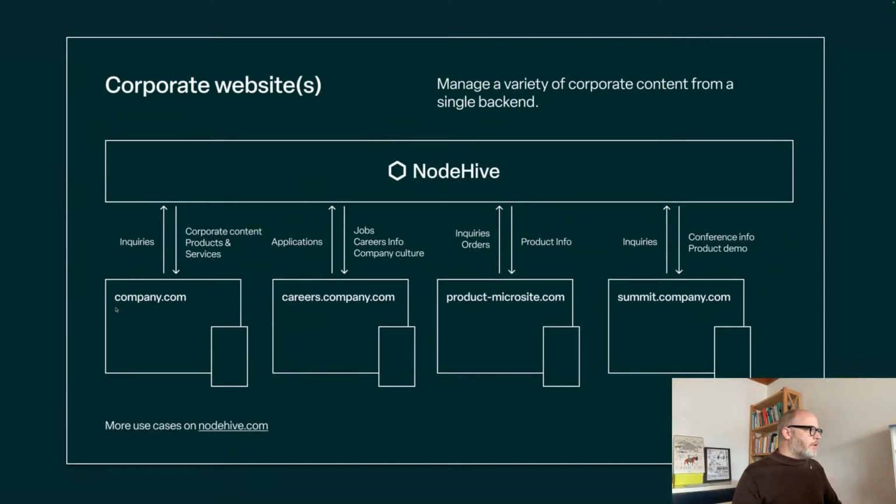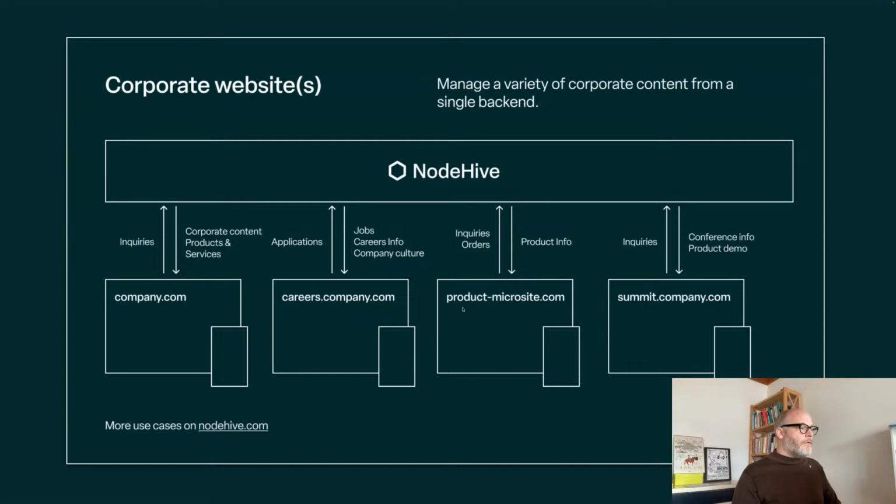So, for example, you have your corporate website. Maybe you show there some corporate content about us, products and services, and maybe you get some inquiries. Also, if you're a larger company, maybe you want something like a careers microsite where you publish your jobs, career info, or about your company culture. Typically, or oftentimes, this is run in a completely different siloed application. And the goal of NodeHive is to run that content from one backend.